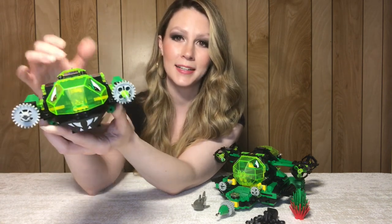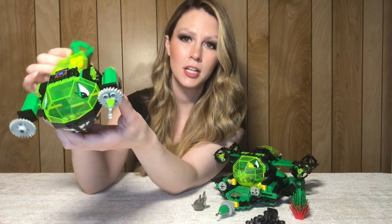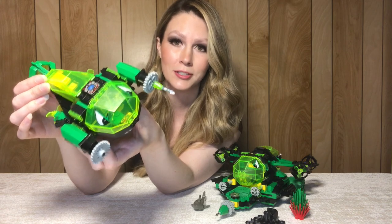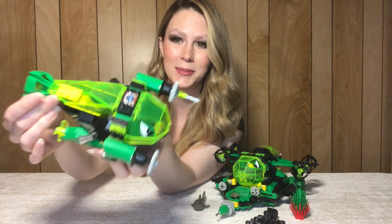I do really like, like I said, these giant eyeball stickers. I think those are so cool. They give it a little bit more of a childish feel, but as always, these were intended for children and not really for adult collectors at this time, but I think they're super cute and totally unique.